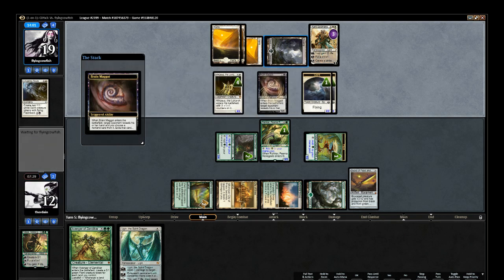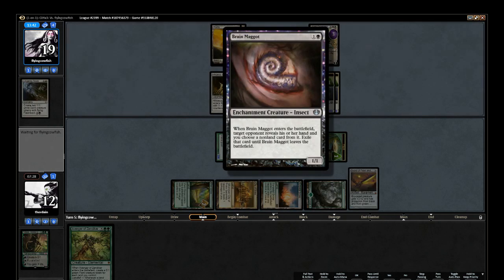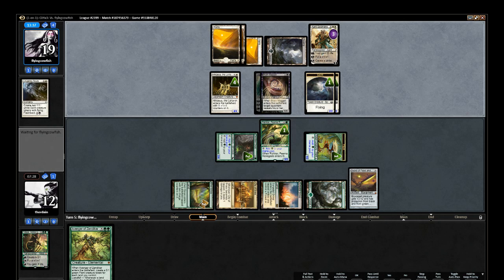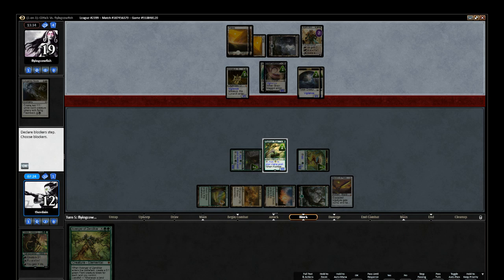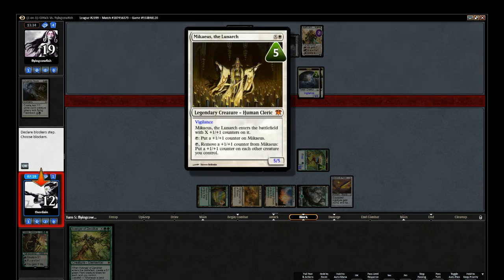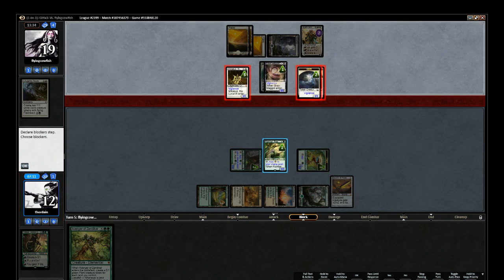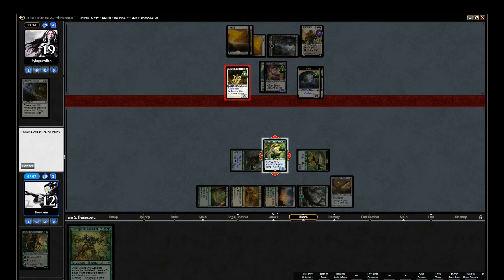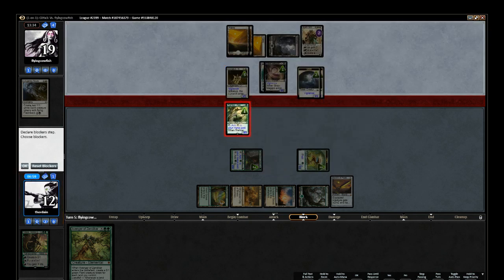Oh crap, man. Yep. Nice. So that sucks. Yeah, that Brain Maggot came at a really nice time. Four, five, six, 7, 8, 9. So I can play Avenger and equip Sword. There's vigilance, huh? Yeesh. That's 11 points of damage. I think I cannot afford that, right? I have to block that. Or can I not block? Yeah, it's too much.